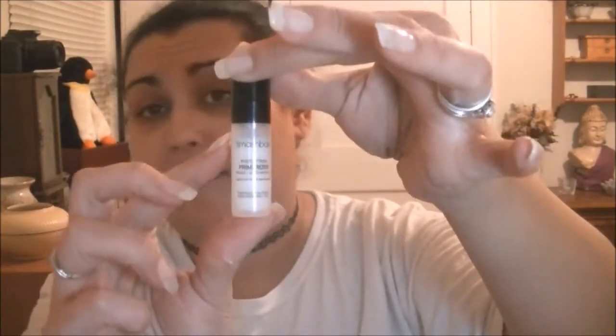I got in my Ipsy bag a couple of primers over the last couple of months, one I have tried and one I have not. The one I have tried is the Smashbox Photo Finish Primerizer, primer and moisturizer in one, with hyaluronic acid and niacinamide. And they sent me this little sample size, and honestly, I'm getting a lot of use out of this. I think I've already used it like 3 times and I've only used like that much of it, so I'm really impressed.